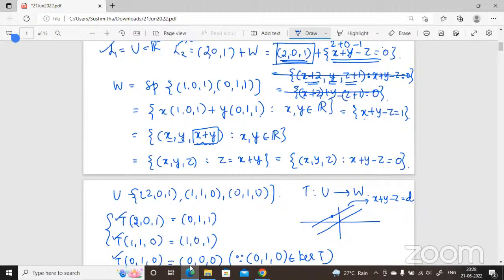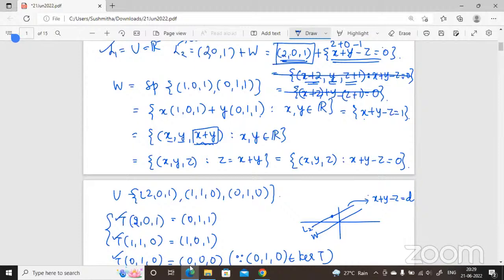Okay. Got it, you have taken it as T(u). This is some number plus some... This is a transformation, right? We are talking about W now, meaning L2 now. This is W. L2 is got by L dash. L2 is got by shifting W by the point (2, 0, 1), right?